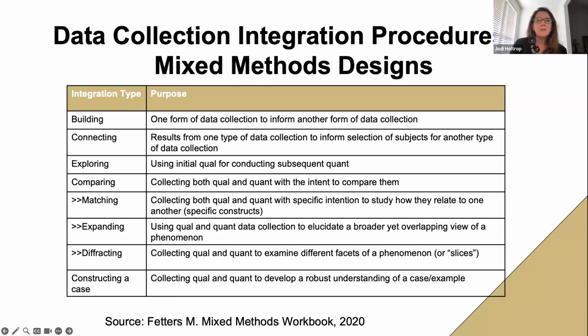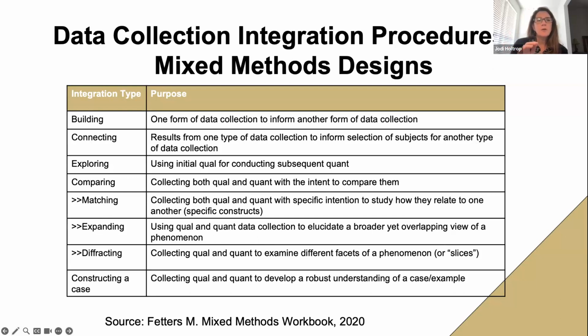Connecting is when results of one type of data collection inform the selection of subjects for another type of data collection, and we'll go through some examples on that. So you can see that the first two fit a sequential design nicely, right? One informs the other. Exploring is using initial qual for conducting subsequent quant. So again, another sequential. And comparing is the hallmark of the convergent designs.